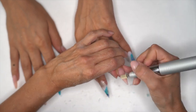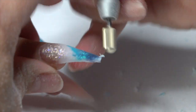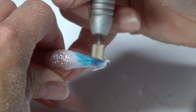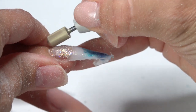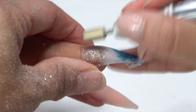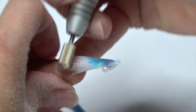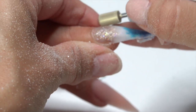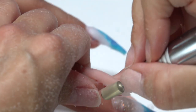So we're just really turning that finger, looking at it from every single point of view. The overhand grip is very key. This has really saved my career. Not only the electric file, but if I was doing it this way the whole time, it would still hurt my wrists, and the career would probably be over. That overhand grip took me a long time to get used to. I just kind of forced myself, and every time I catch myself, I go back to it. So you just have to force yourself.